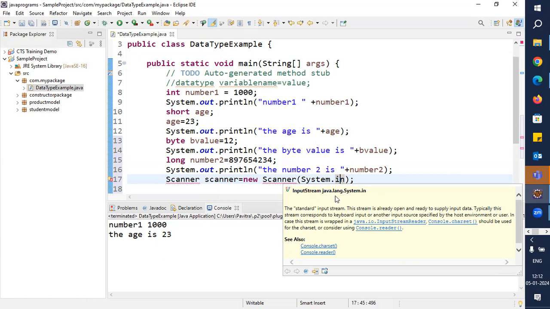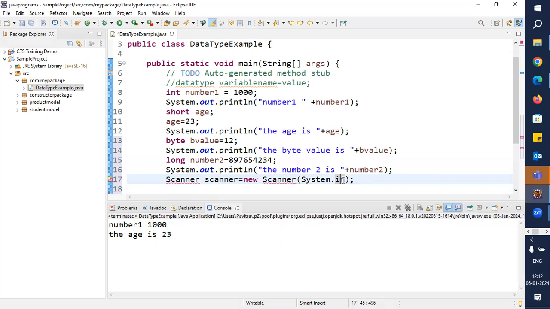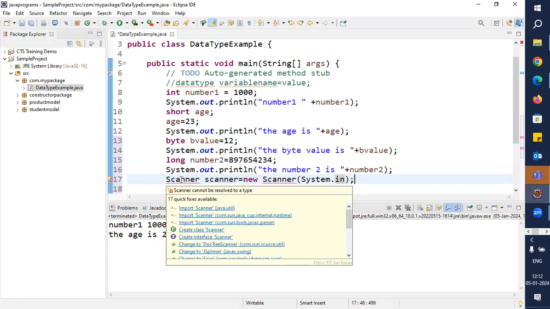By using this input stream object, we are going to take the data from the user, and we will read that in our program now. And the Scanner, it is showing you an error right now. If you keep the cursor on that, because of Eclipse, without compiling, we can see what the error is. So what is the error it is showing? Scanner cannot be resolved to a type.